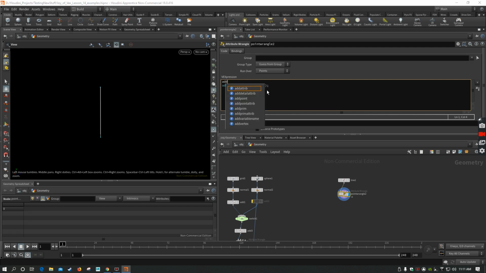So let's go ahead and create a new point. So add point. Let's go integer new point. So we basically just have an integer to store this new point. Remember, the add point function spits out an integer. So we want to add a point to geometry stream 0. And then where do we want to add it? Let's go ahead and add it to 1 comma 0.5 comma 0, something like that.